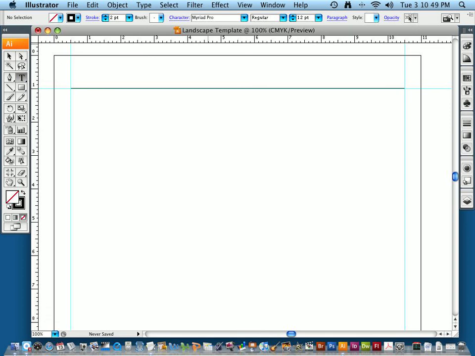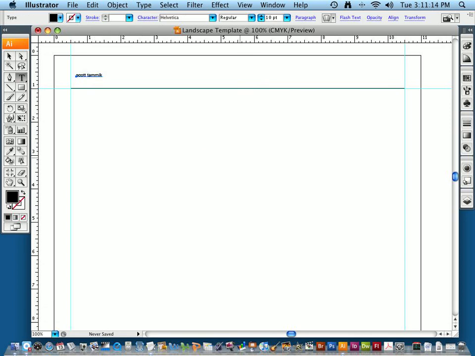And with the type tool, I'm going to specify a very specific font here. It's Helvetica, if I just start typing it, 10-point size. And I'm just going to click in the middle of the document here. The first is going to be your name. Okay, don't use my name, use your name. That's going to go up here. We'll position it in a moment.